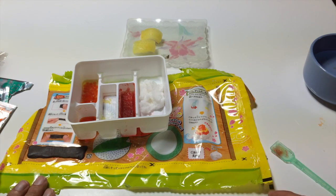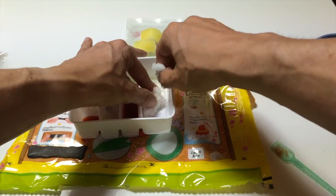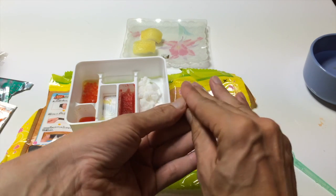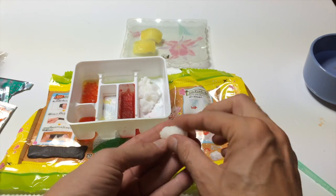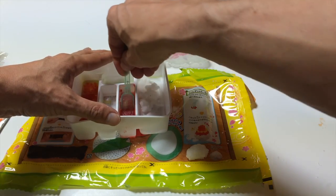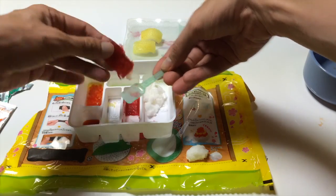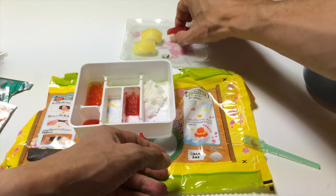The egg is done. Next is the maguro, which is done exactly the same way. Exactly the same. So you take some of the rice, about the right size. We're almost done with this magical craziness. And there, and then cut the maguro in half. And out comes the maguro, the tuna. Yeah, not so pretty, but I'll put that onto the tray.